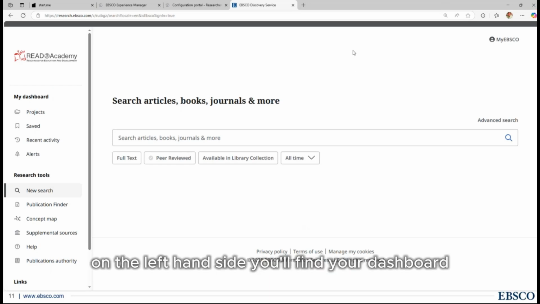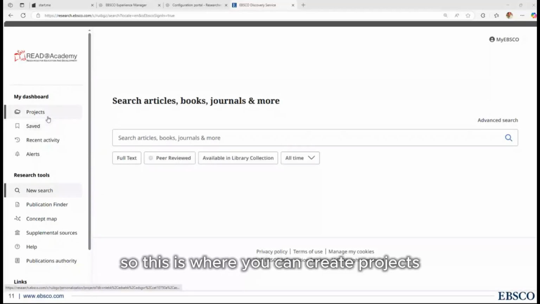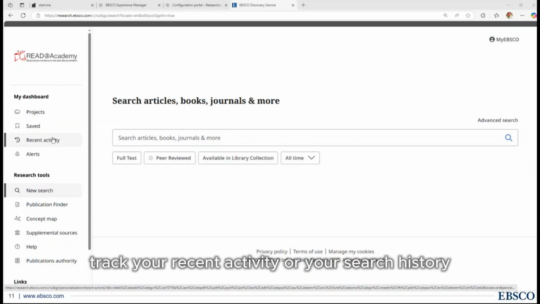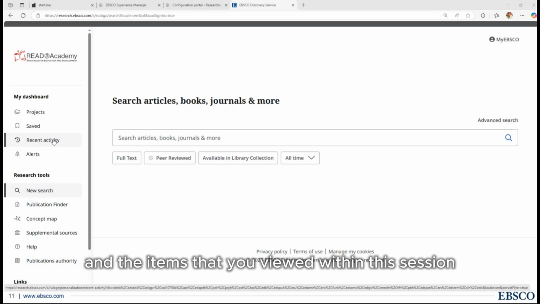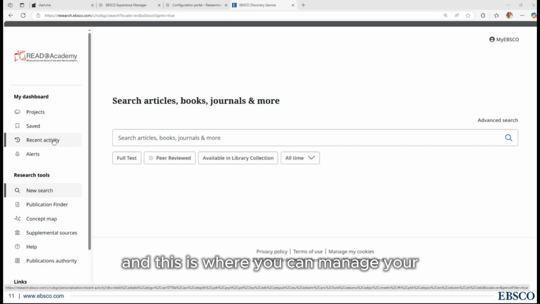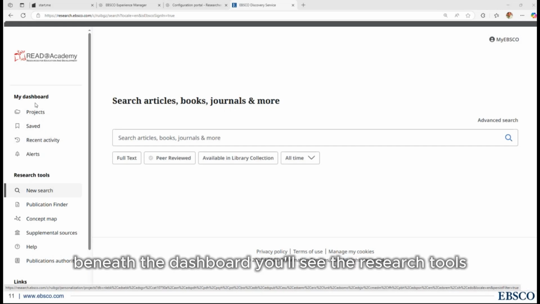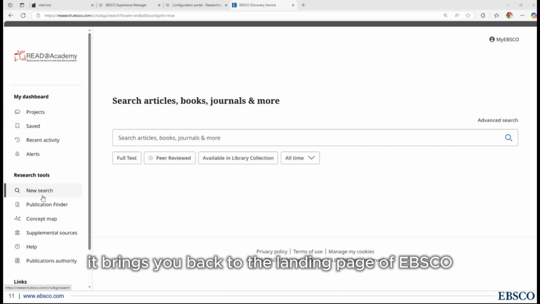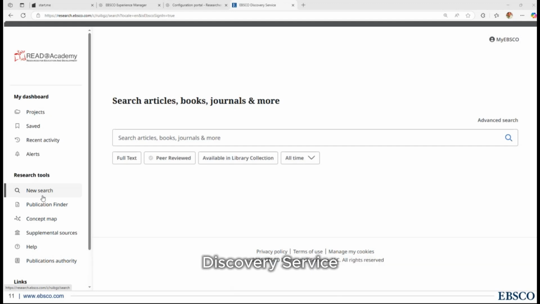On the left-hand side, you'll find your dashboard. This is where you can create projects, save resources, track your recent activity or your search history, and the items that you viewed within this session. And this is where you can manage your search and journal alerts. Beneath the dashboard, you'll see the research tools. If you click on new search, it brings you back to the landing page of EBSCO Discovery Service.